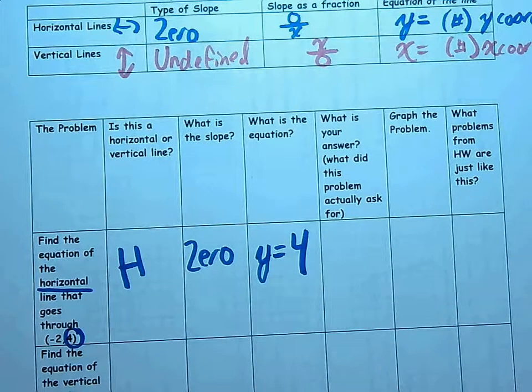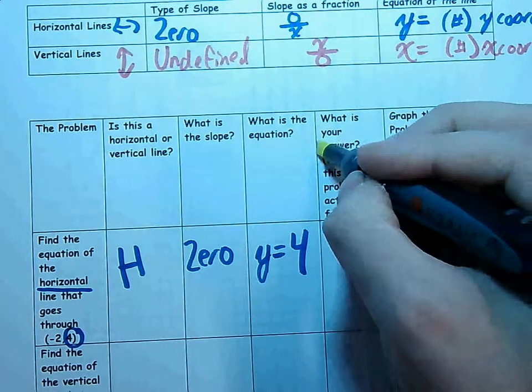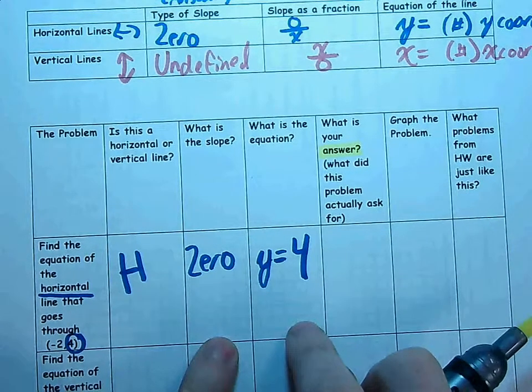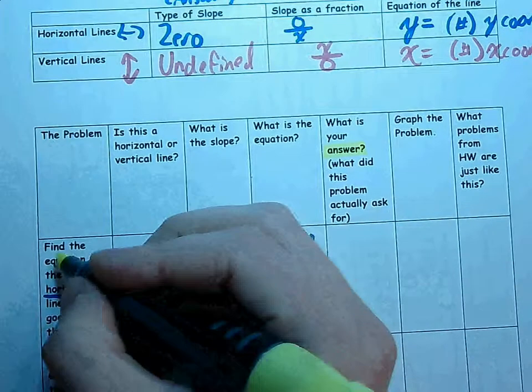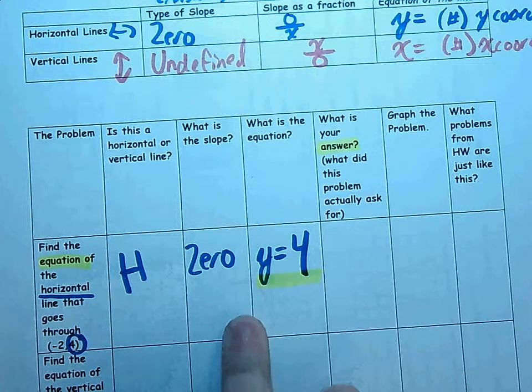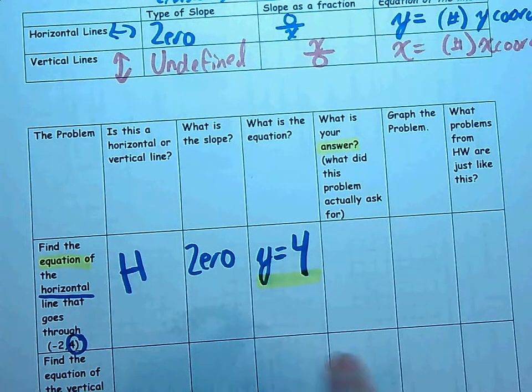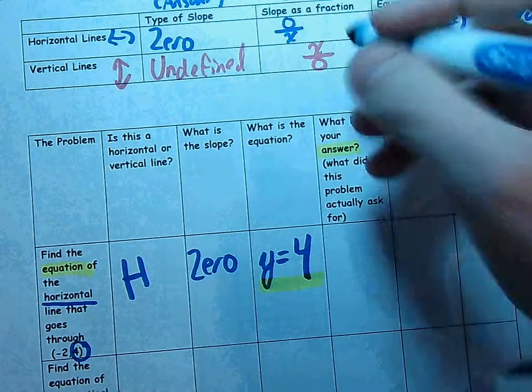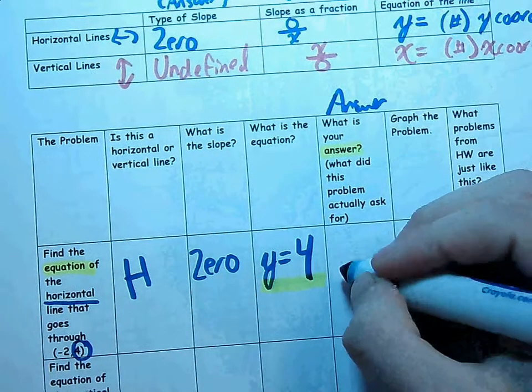Now, the one that confused people most of what I put on here, and I'm going to explain why I did this. In gold, this is important to you, not that you have to take the notes, but that you understand, because several of you made the same mistake. If I asked for your answer, what I found is you guys just would give me one of these. You didn't care which one. I asked for the equation of the line, which means I was asking for this one. If you tell me 0 slope, I'll say congratulations. That's not what I asked for in this problem. So your actual answer to the problem was y equals 4.